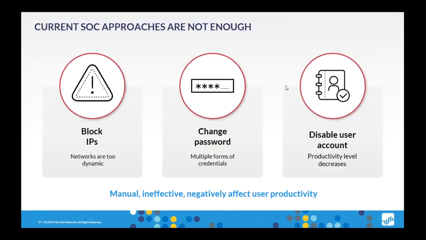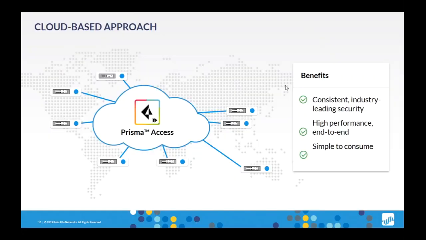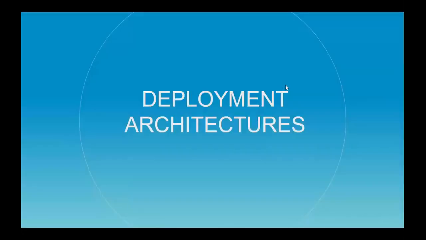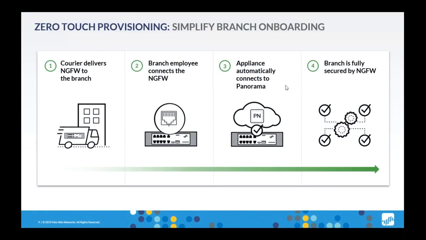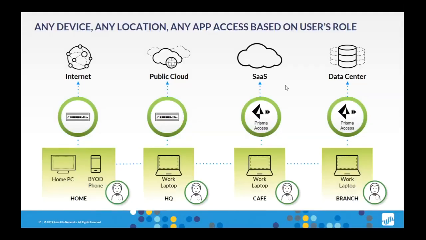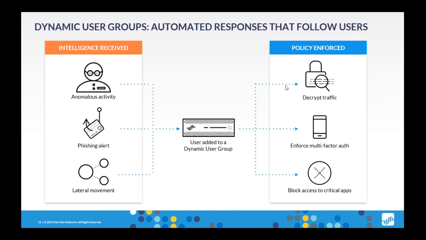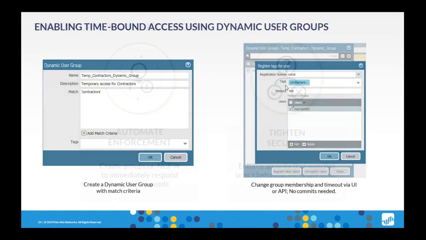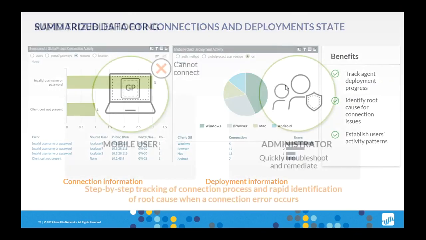I'd like to go a few slides back. This is what it provides. It provides you with zero touch provisioning. When you go for a Palo Alto Networks firewall with the professional services, they will deliver the firewall to your branch. They will connect it automatically. They will onboard the firewalls, and they will basically consume Prisma Access, or use Prisma Access as a cloud-based approach for setting up the SD-WAN.